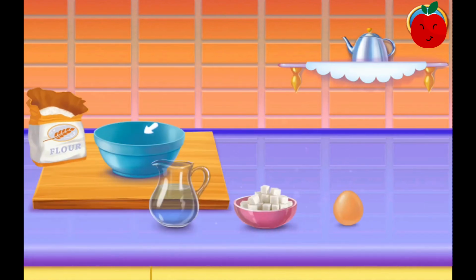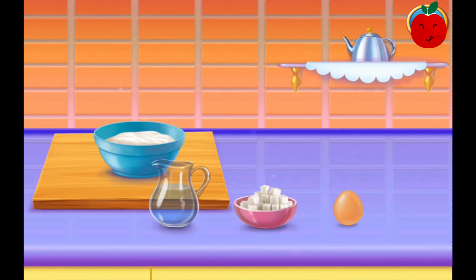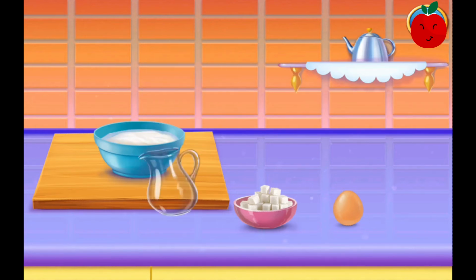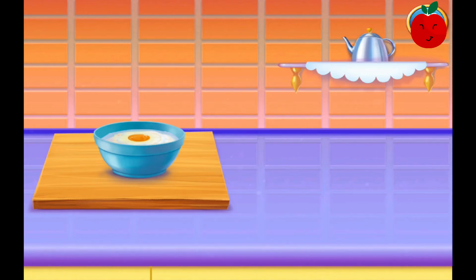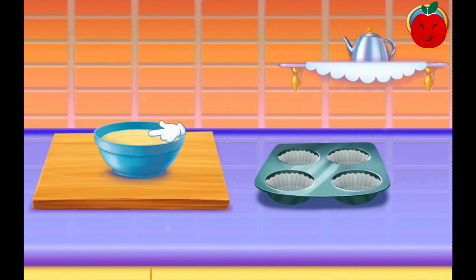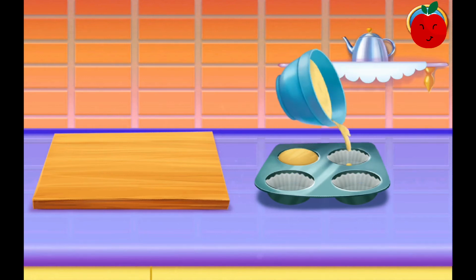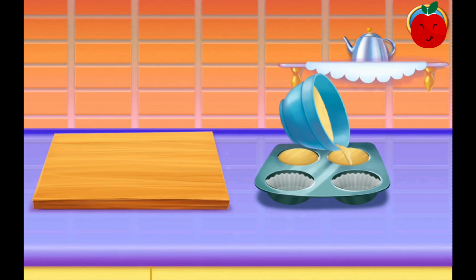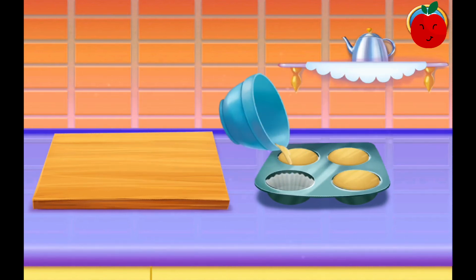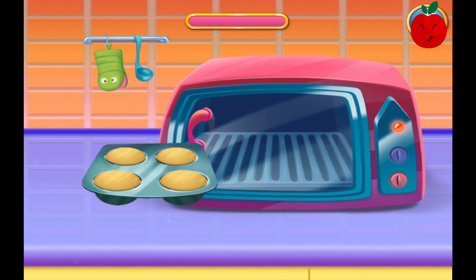Add the ingredients. Well done. Yummy. Now mix it up. Dough goes in the mold. Good job. Nice. Baking time.